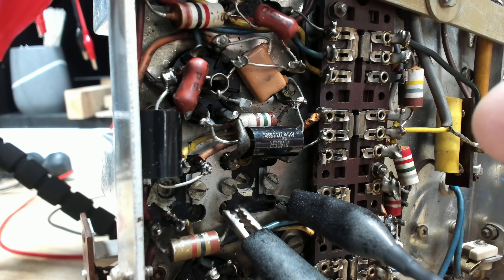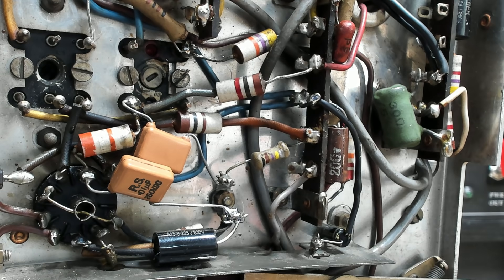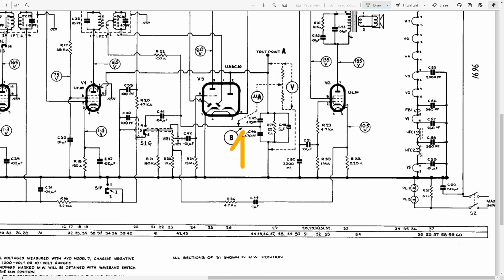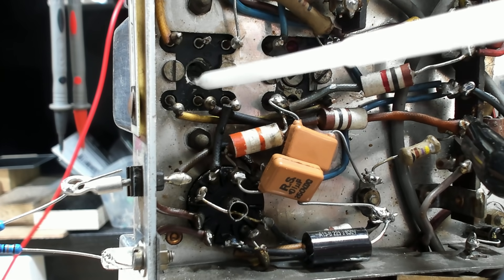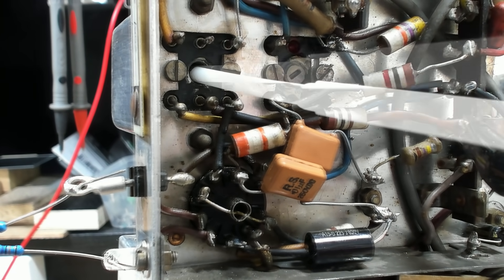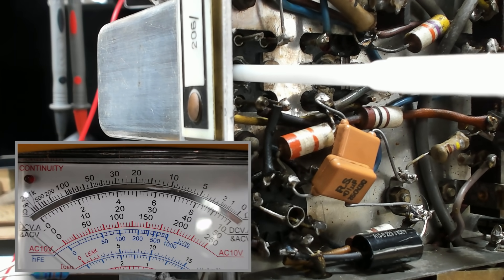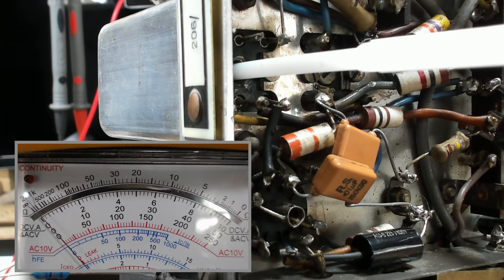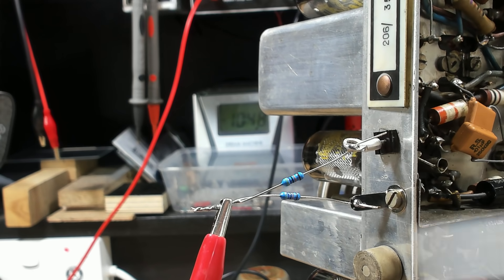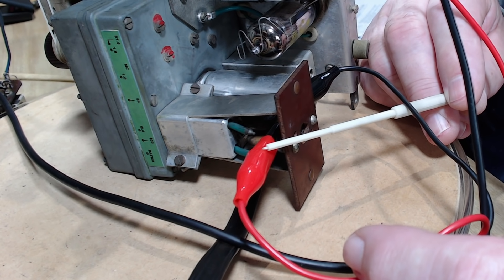I'll go back and check them all again and micro-adjust if needed. I've swapped meters and got this one set to 50 microamps DC and zeroed it right up in the mirrored area on the zero. I'll connect the meter to here, as shown on the schematic, and the other end goes on the junction of these two resistors. Now the meter's gone negative — I've got to get it back to zero. This is the bottom of the discriminator coil and the slug's in there. It says to wind it out, so I've done that. Now I need to wind it in until we get to zero on the meter. There it goes. I need to fine-adjust that until I'm on zero. Okay, that'll do. I checked the discriminator primary and it was fine — it didn't need adjusting.